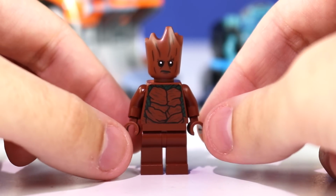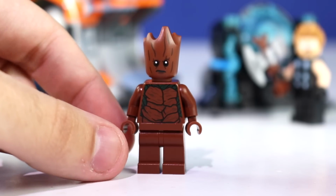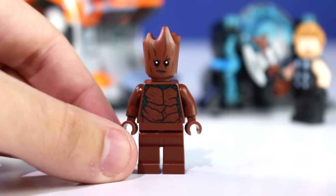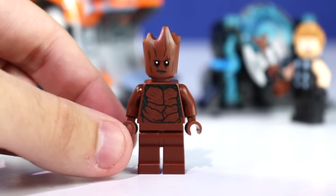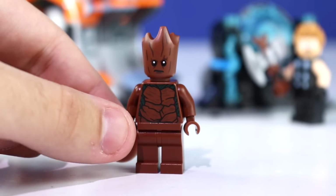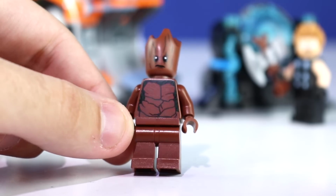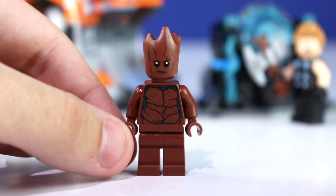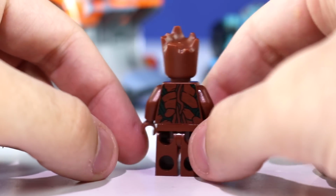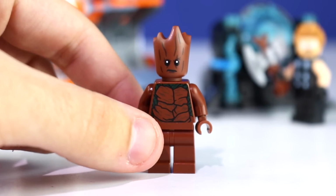This is a really fantastic minifigure, but kind of similar to Thor, I wonder what it would have looked like if LEGO had used the primary color of dark tan, because I think that would be a little bit closer to Groot's color scheme, whereas this straight brown I think is a little too dark. I don't know. Do you agree? Maybe not. I think that using brown on Groot has become kind of outdated, but maybe that's just me. The torso design is fantastic, as is the design on the back. I think it would have been great if you had some leg printing maybe, but I'm just really happy that we got this entirely new head.